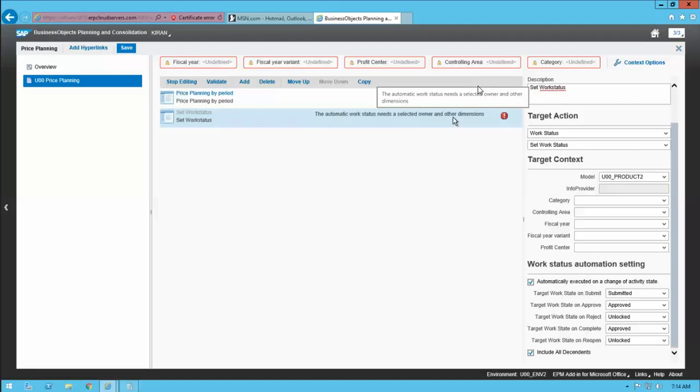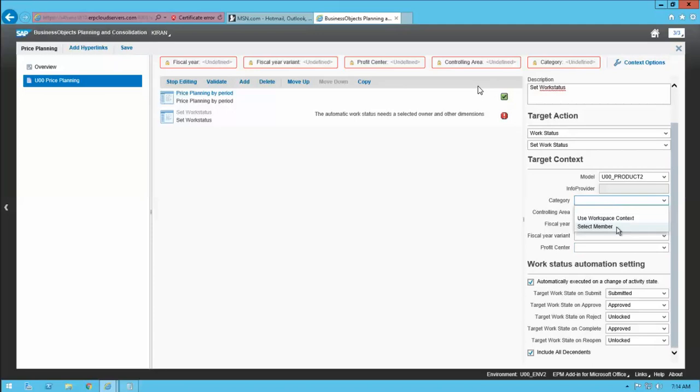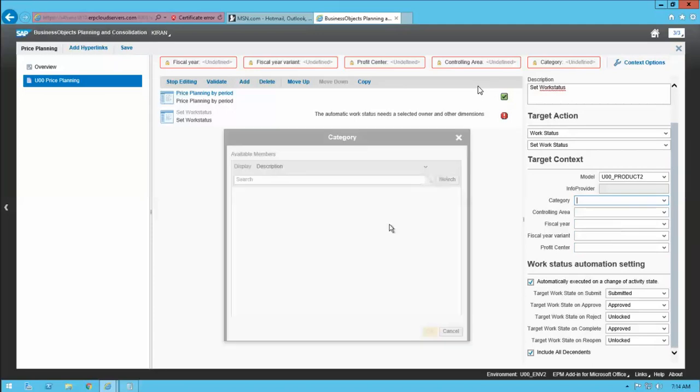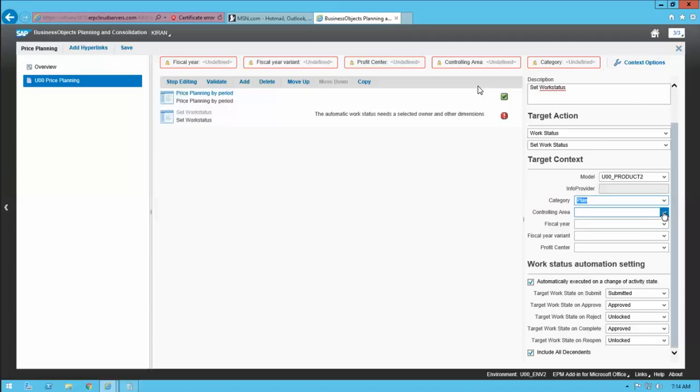One or another dimensions. So let's say category. Controlling area, 820.